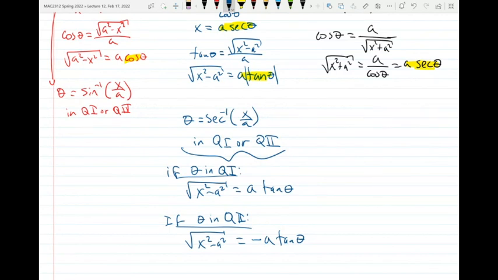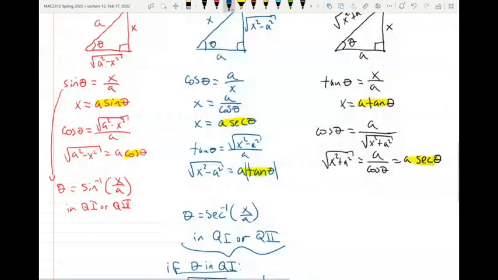Because remember, really, what happens is that you have here an absolute value. It's just that, for example, in the first case, we can ignore the absolute value because the cosine is positive all the time. But here, you cannot just ignore it. Because this could be both positive or negative because of the quadrants. So that's the case that you have to be careful about, because the other one is also fine.